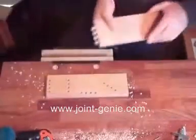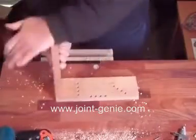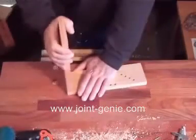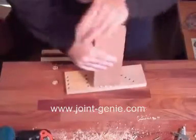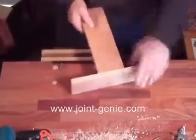Looks a bit like a Swiss cheese, but the uniformity speaks for itself. Beautiful corner joint. From a corner joint, we can go to a carcassing joint. Perfectly lined up, perfectly square.